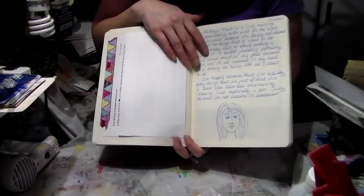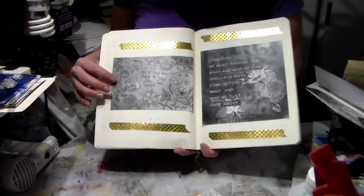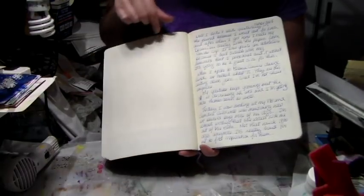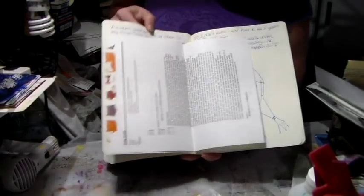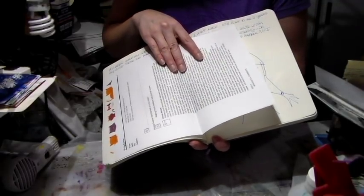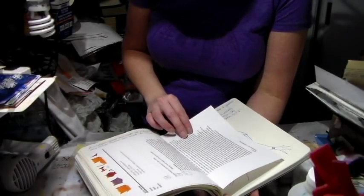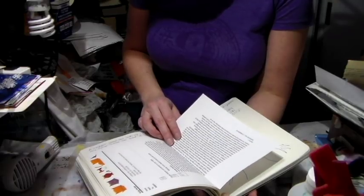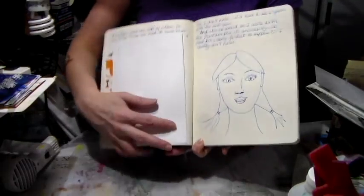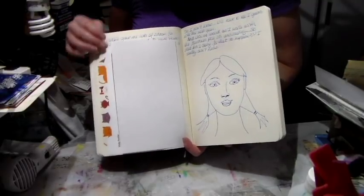So I've included it with washi tape, and I've got a little image. Here are two more from their website that I thought pertained to my day, so I put those. So some more writing, and this was from Aus Asiana. She put a bunch of different ideas of stuff that I could do for medium-sized journal covers. So I thought there were many great ideas, so I printed it out and included it.